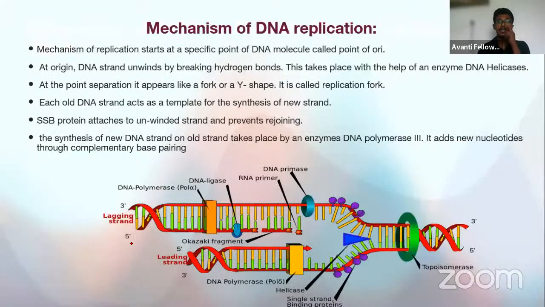Now, what is happening here? We understand that we need energy for this whole process, correct? So where does the DNA get energy to do all these things? I told you that the monomers, that is the dNTPs, deoxyribonucleotide triphosphates, that come for the assembly are in the triphosphate form. Whenever you break the bond, you know that ATP and GTP carry a lot of energy which is stored in the bond.